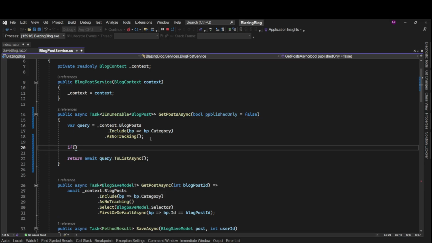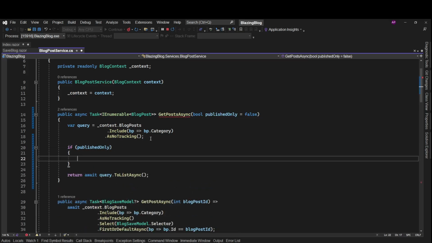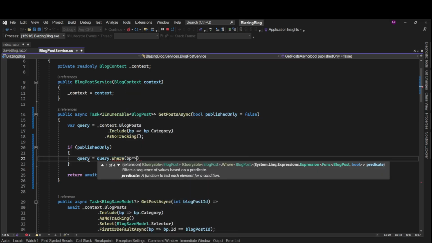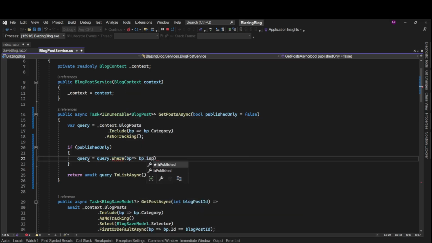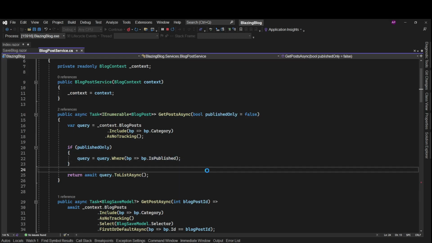Now we'll simply add, if publishedOnly is true, then we'll modify this query object and we'll say query.Where, blogPost bp, bp.IsPublished. Now it will only return published posts if we pass this flag true. Cool.